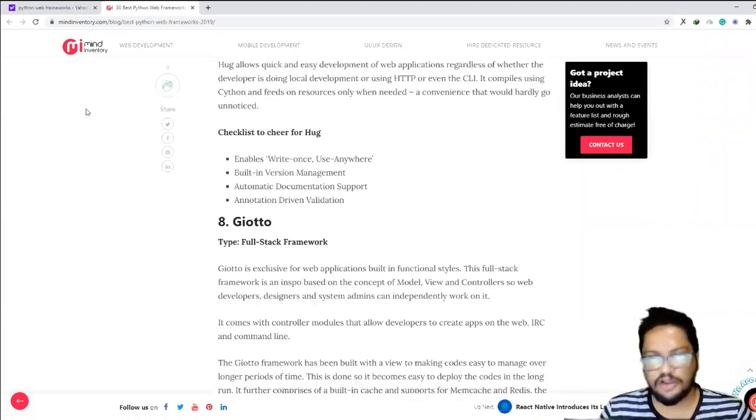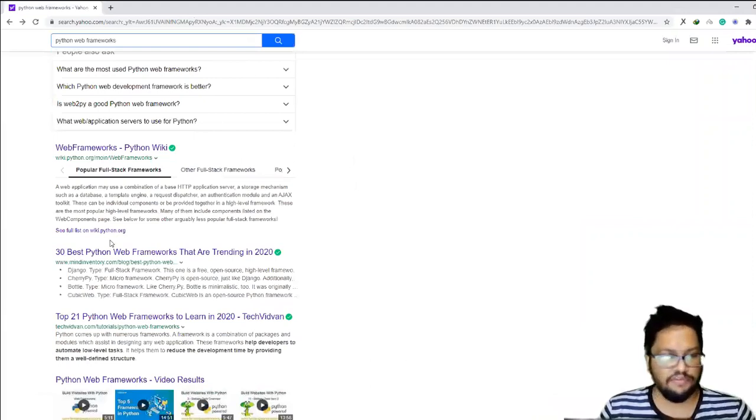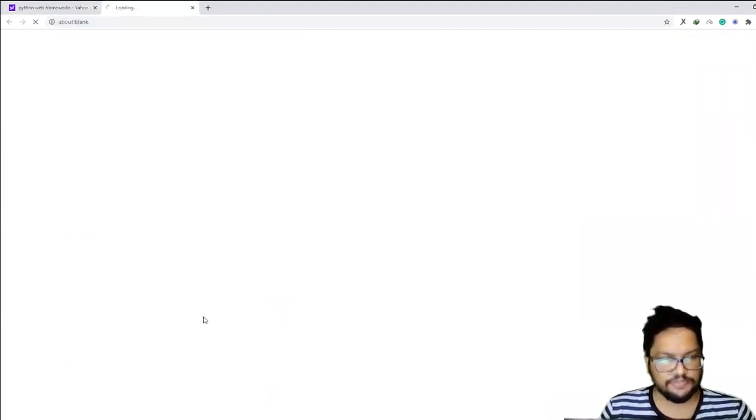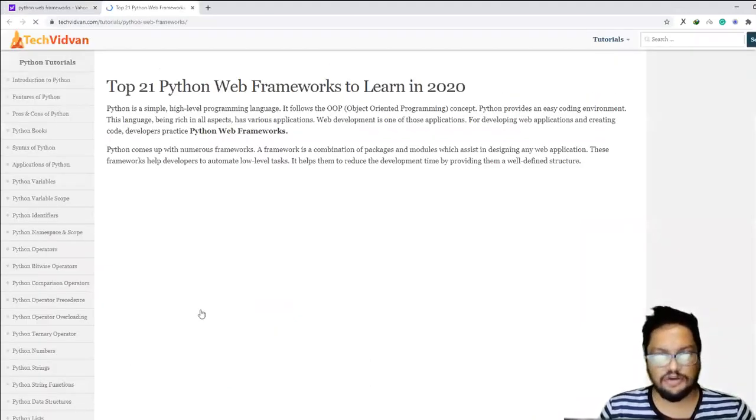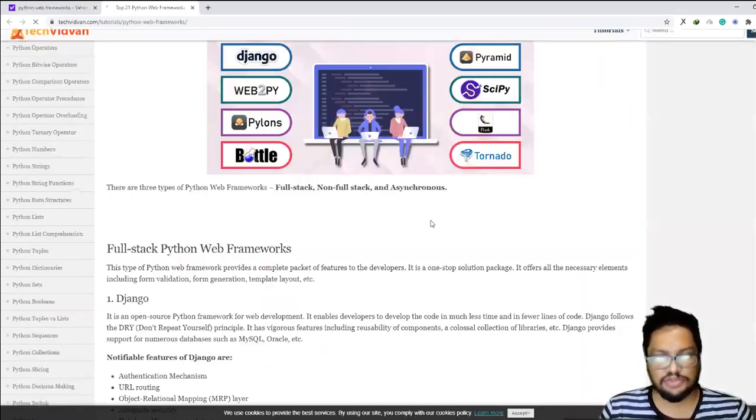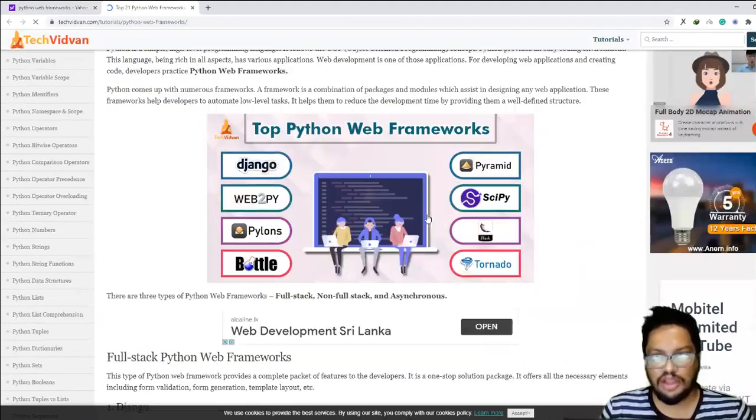We have lots of Python backend development tools available, but we are focusing on Flask here, right?